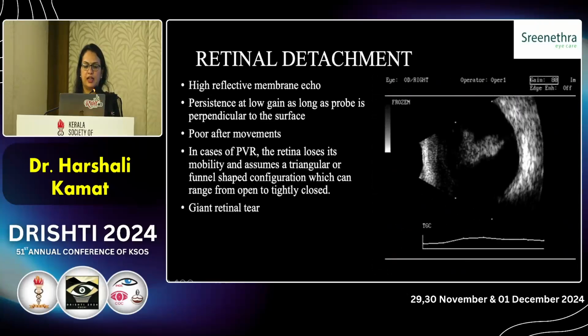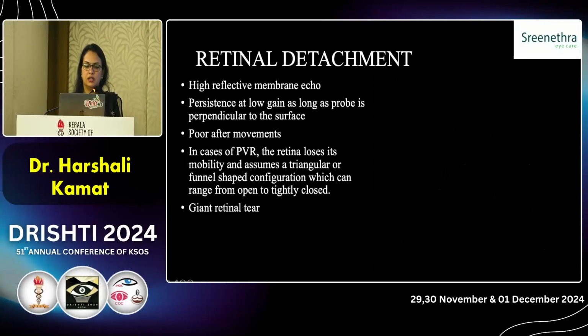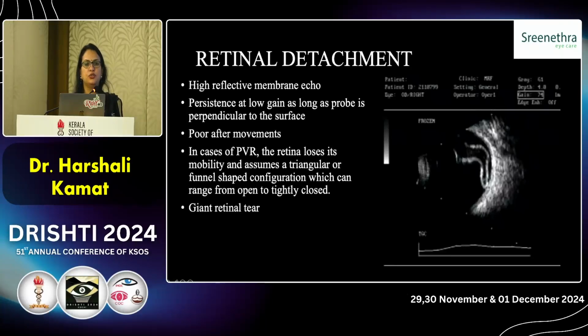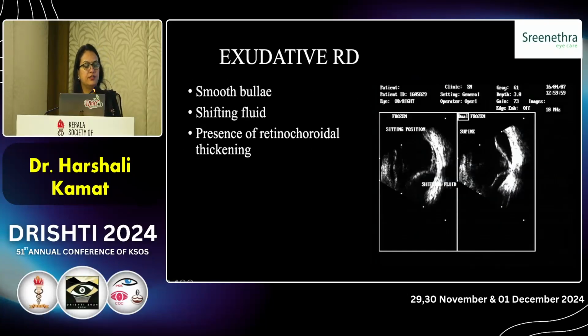Sometimes you may have this unusual echographic finding in case of giant retinal tears, where you'll see double membrane folded over itself. Exudative RD, you may demonstrate shifting fluid either in sitting position and then supine position, where you can demonstrate the fluid being shifted. You may have associated retinochoroidal thickening.